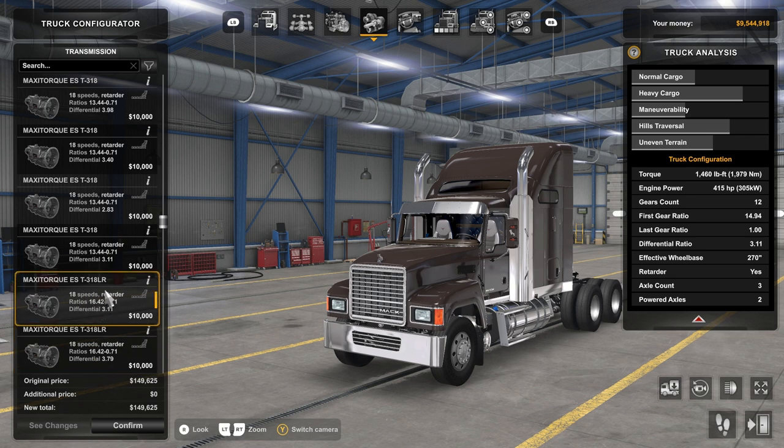This is a Mack, 318. 18-speed. 311 on that 18-speed. 283 with 18-speed. That's a 340 with 18-speed. Then this top one right here, the 18-speed transmission with a retarder, is 379. The last 18-speed with a retarder Mack has 398 in differential.